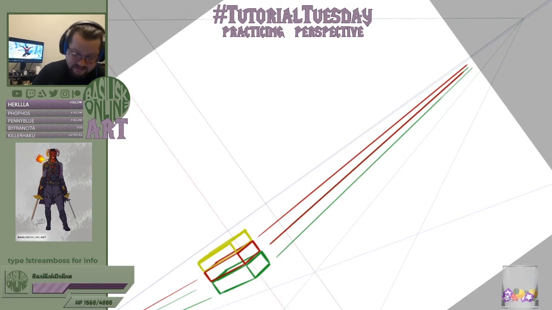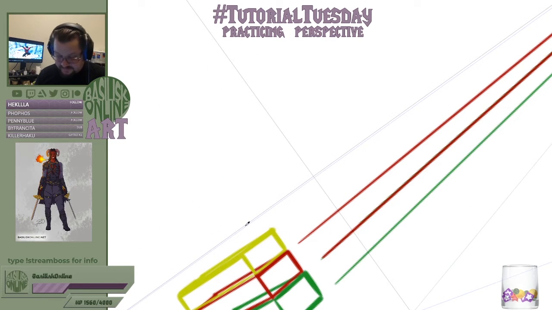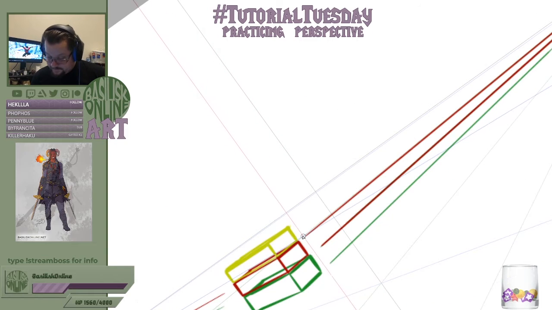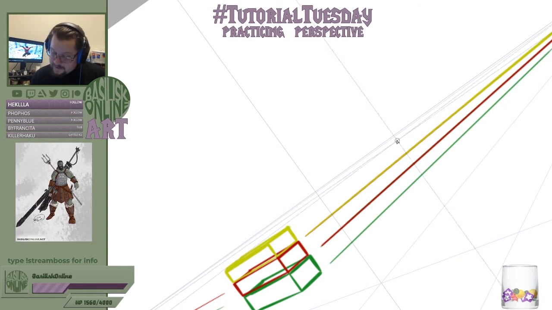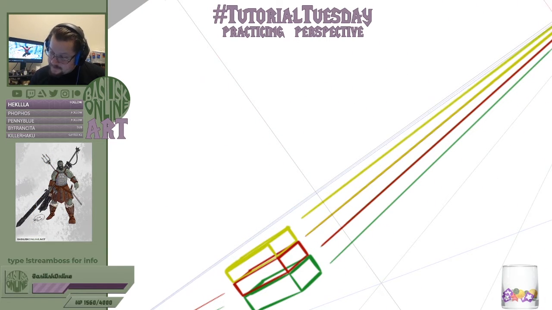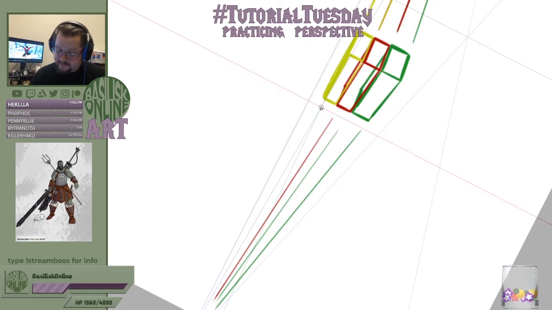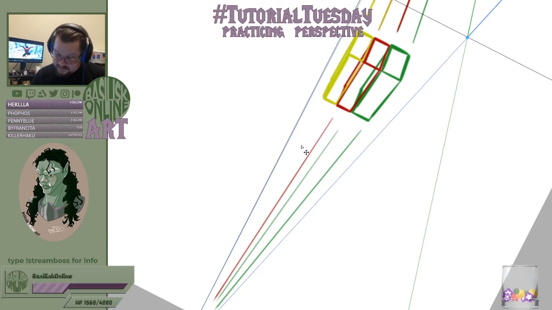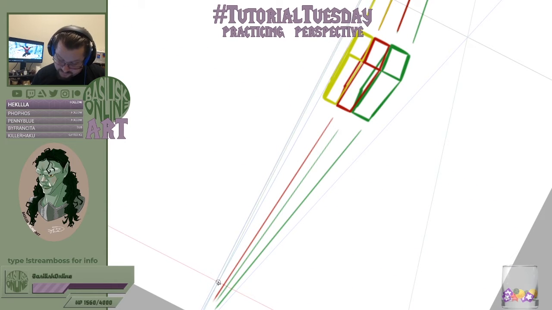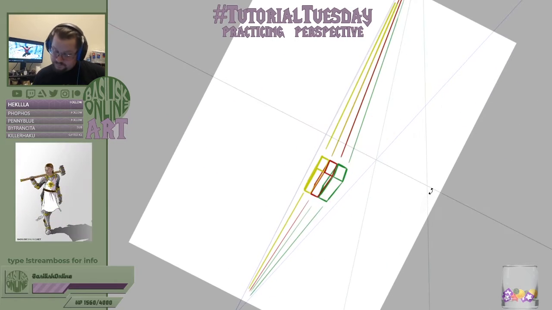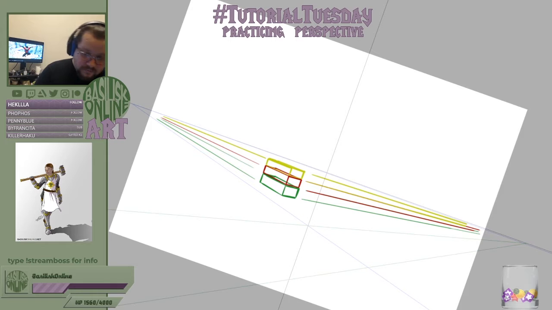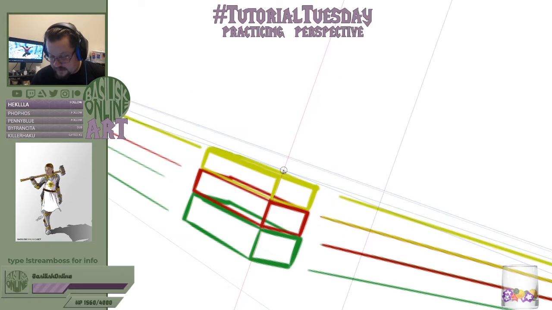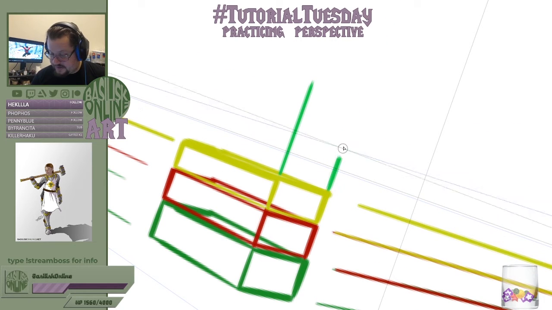Wait, why are you up? Because you went too late. So then again, we have both of these vanishing points coming in. Will you cooperate, Blue? All right, Blue, I'm going to have to do it this way. So then I'm going to pop up. I'm just going to do a couple like this.